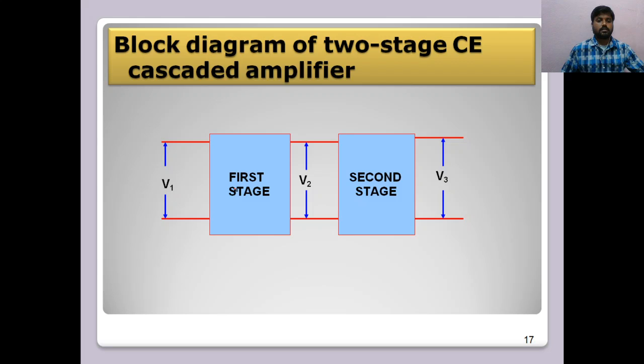The input is given to the first stage, and the first stage amplifies the signal. By using the coupling element here, you get some voltage output from the first stage, and this is now connected as an input to the second stage by means of coupling element. So the second stage further amplifies the signal, and this is now given to the output. The output voltage is collected by using these terminals, or else it is connected to the load. Right.